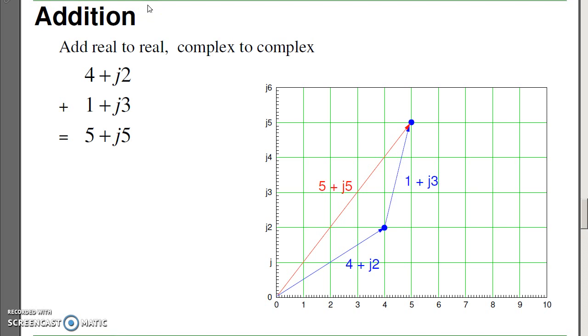With complex numbers, you can add, subtract, multiply, and divide. Addition is fairly straightforward. In rectangular coordinates, if I have a complex number, 4 plus j 2, and I add to it 1 plus j 3, what I do is I just add the real parts, 4 plus 1 is 5. Add the complex part, j 2 plus j 3 is j 5. The total, then, is 5 plus j 5. So complex number addition is simply keep track of the x and y separately and add them together.